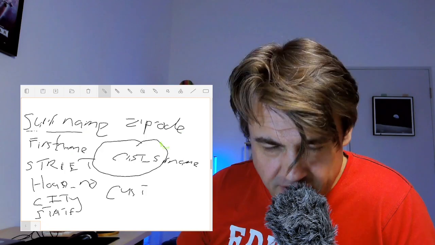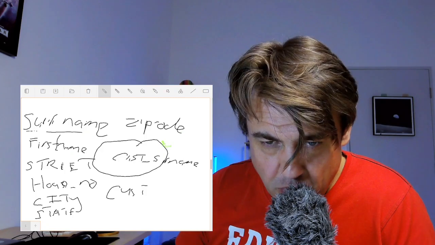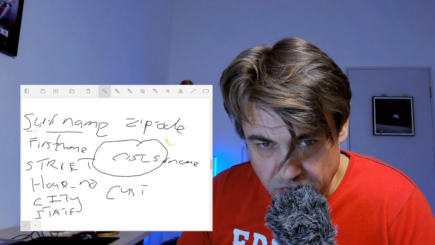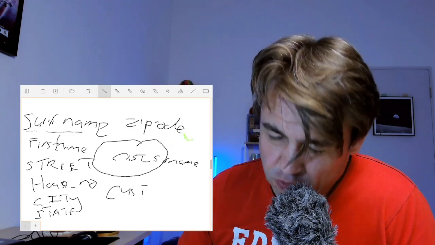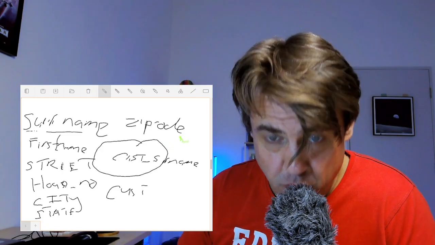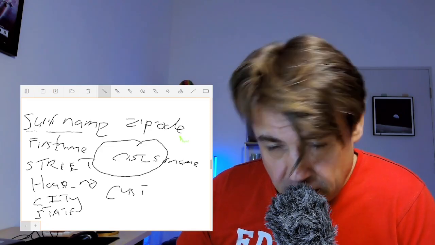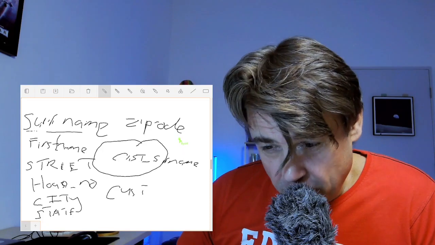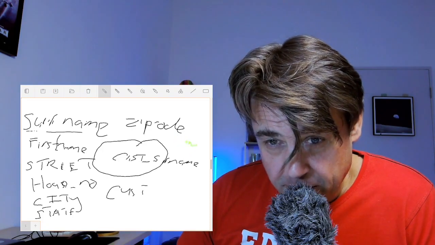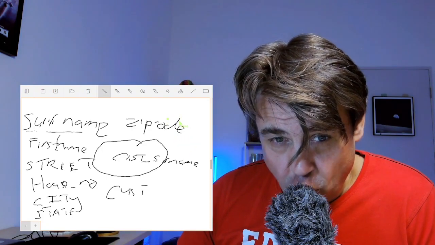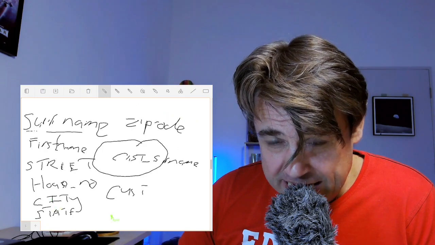Okay, so I hope this gives you an idea that even though the example looks extremely simple, it's very important to be aware of the context that these attributes are used in reality, because once again, this process is to support your database design, and the database needs to reflect reality.